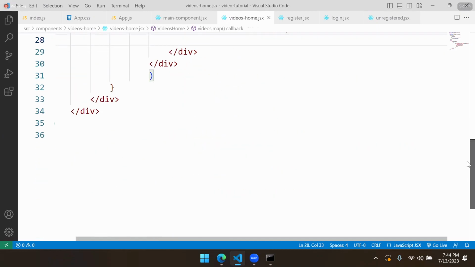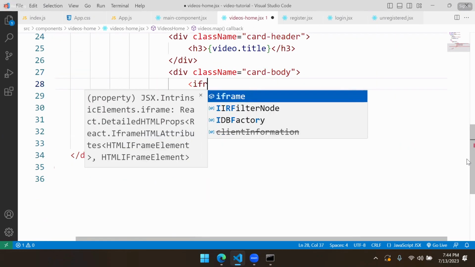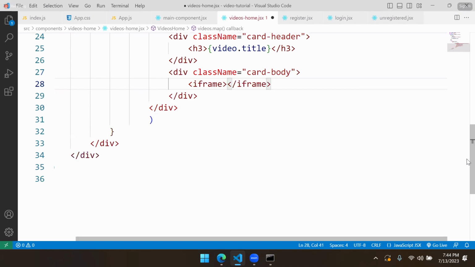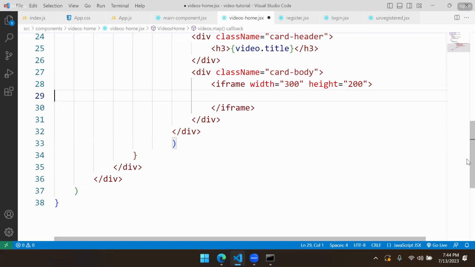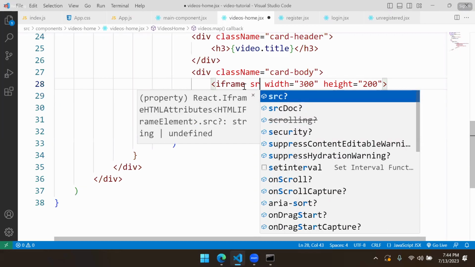In that card body, how do we display the video? The video is actually a YouTube link. We use an iframe, which is used for embedded videos. The width of the iframe will be 300 and the height will be 200, and the iframe will have an src.